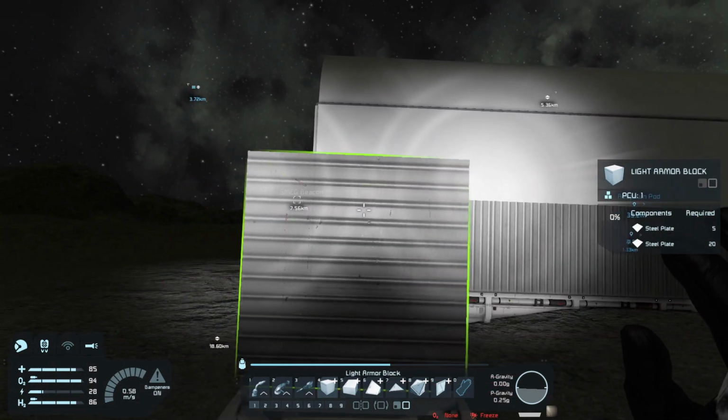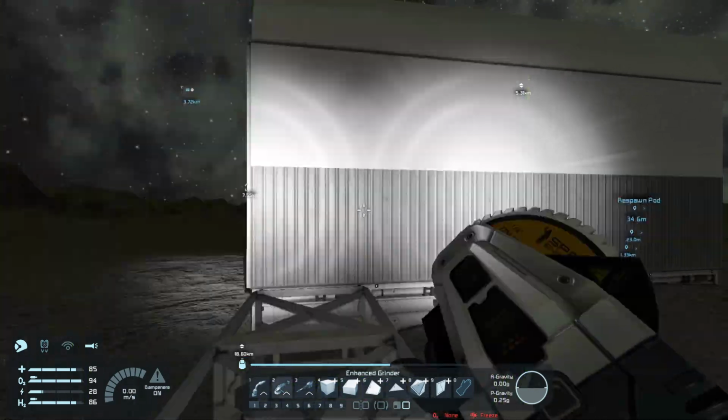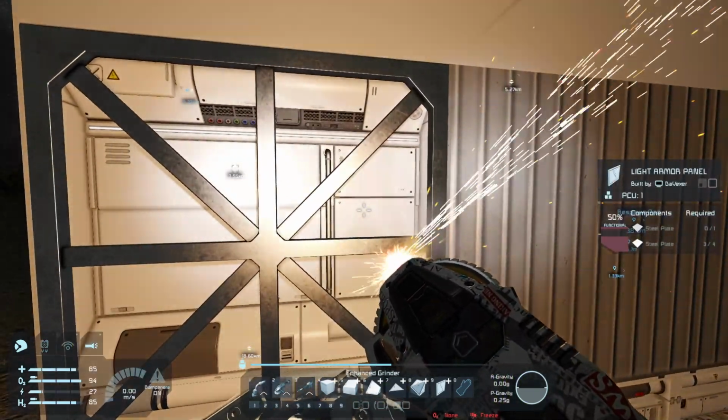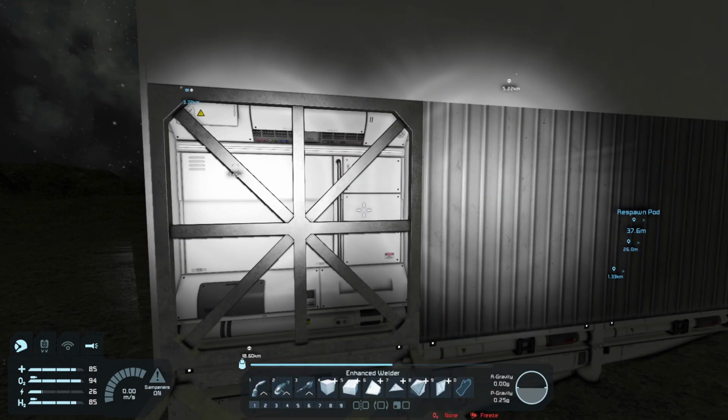I was actually hoping it to be corrugated the opposite way. Can we make it like that, or do we have to kind of dismantle it and do this?